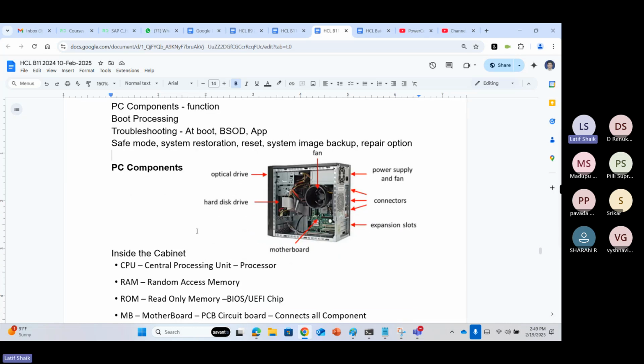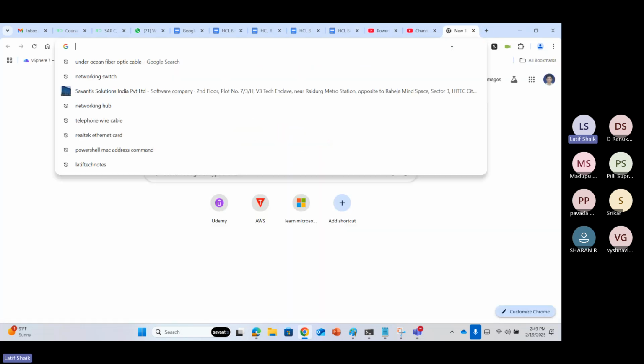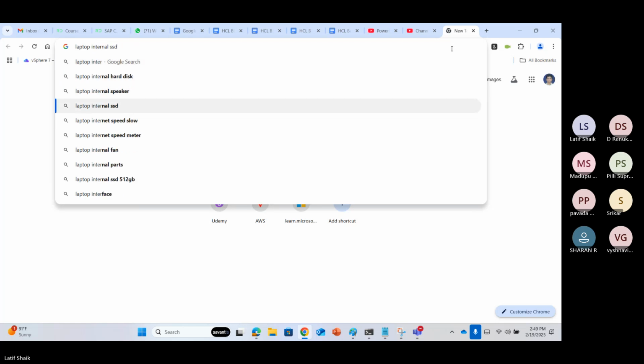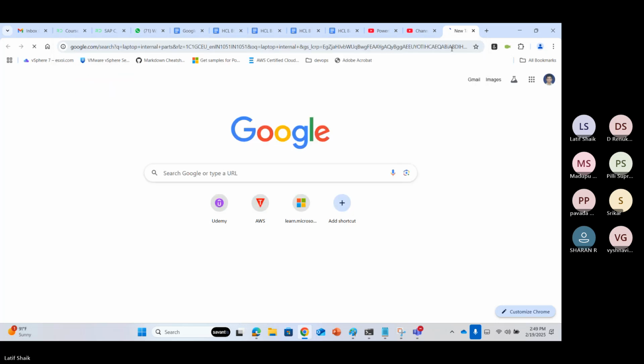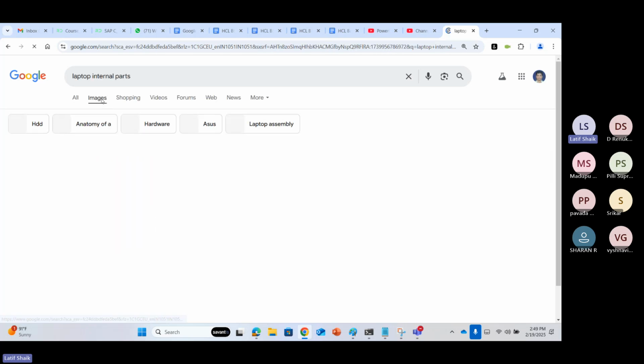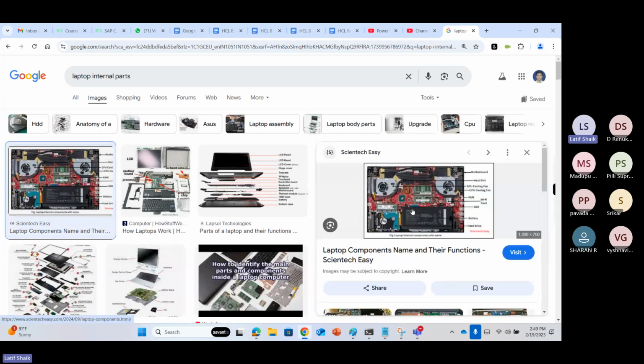Okay, the first thing is your PC components. Guys, whether you are using a laptop or a desktop, you can see the laptop internal components also. Okay, so how it is inside.